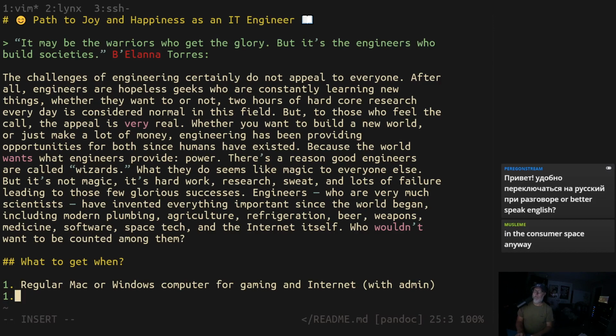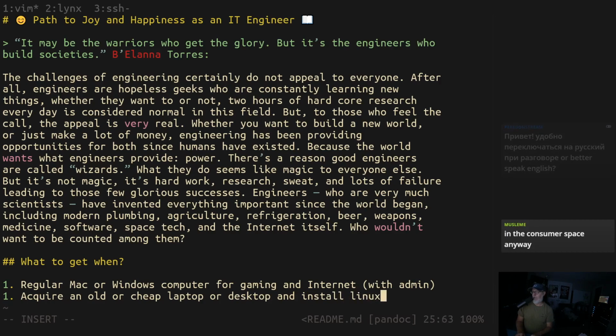Now, then I think you should, personally, acquire an old or cheap laptop or desktop and install Linux. Okay, so I've written these before, but I'm writing them again.